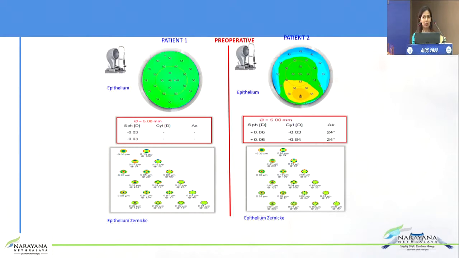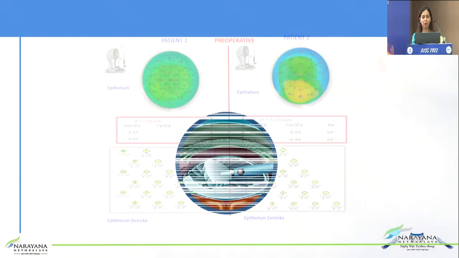And if you take a step back, the corollary to that is that sometimes after surgery, if you're not sure and the patient is unhappy, it may be just a surface irregularity, some epithelial change, which is making the patient have some visual disturbances, night glare, and treating that could help the patient improve and be happier again.